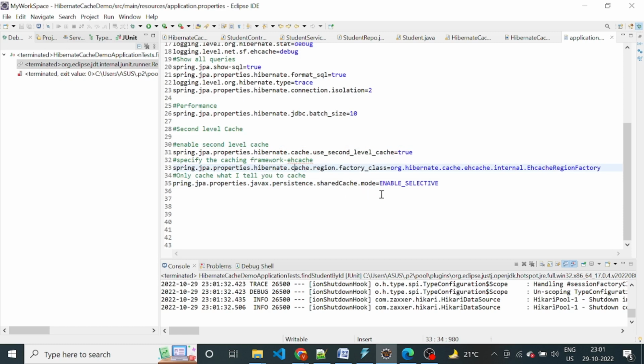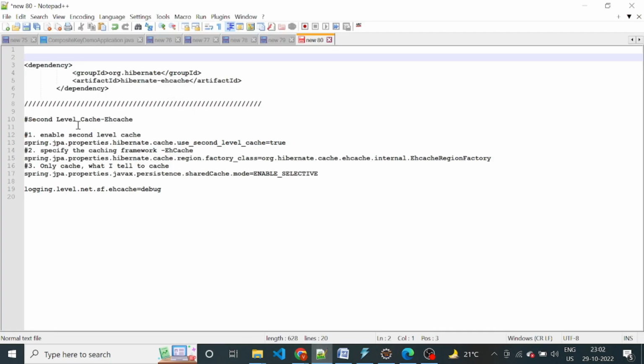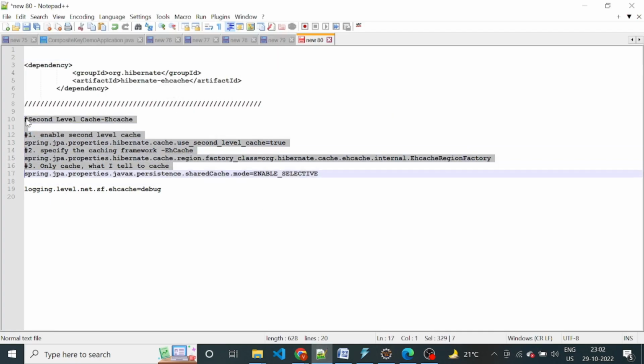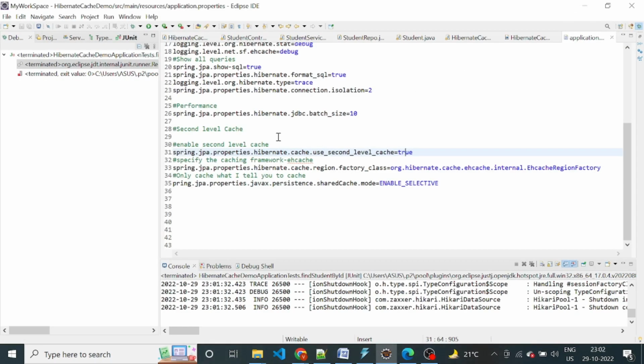Shared cache mode equal to ENABLE_SELECTIVE. Hibernate factory and this cache. Maybe we have made a few typing mistakes, so we can use this one.